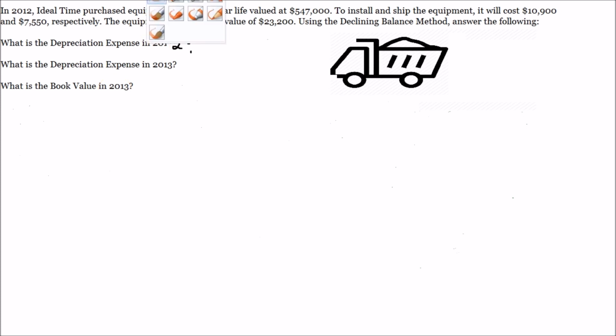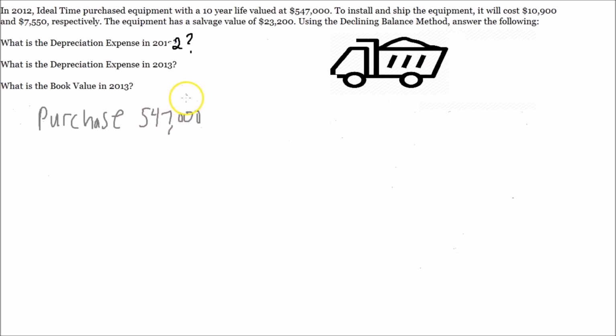So let's take a look here. Now the very first step, as always, we need to get this cost. So what goes into the cost of this equipment? Well, definitely the purchase price. I don't see why not. That's definitely what it costs to buy it. So purchase was $547,000. Now, we need to go ahead and capitalize costs that will get that asset ready for its intended use. Capitalization is taking an expense and putting it into the cost of that asset, only if it gets it ready for its intended use.